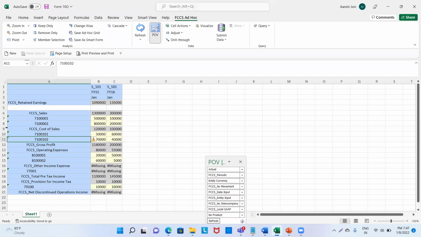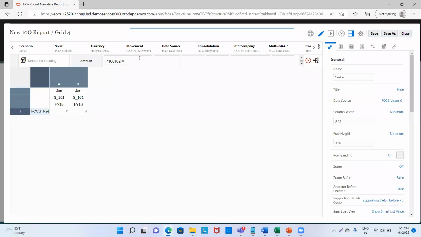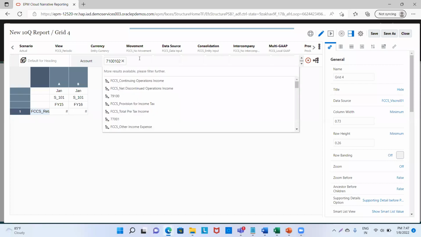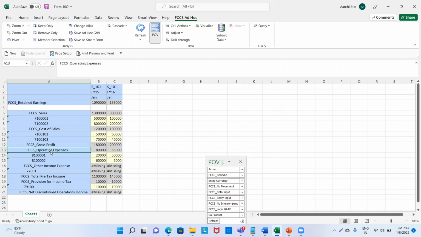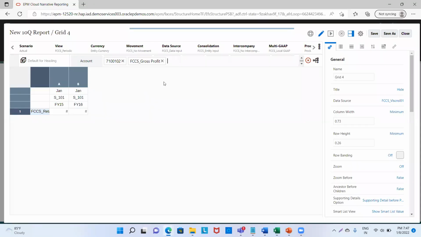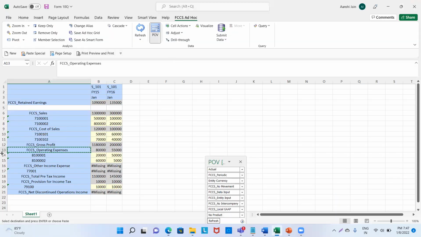Then next we have gross profit. Next we have operating expense. This is our parent. It has two children again. We will copy those children.